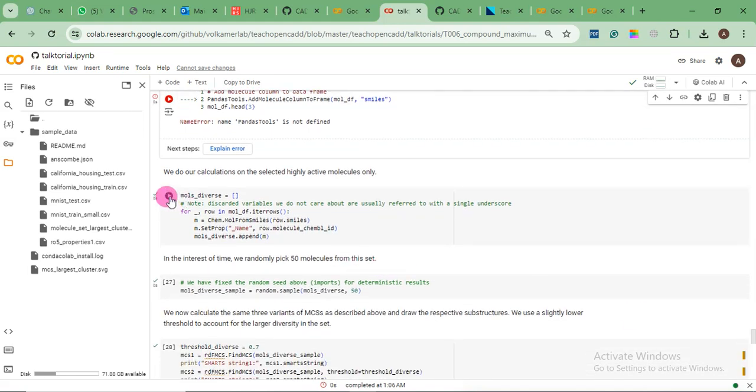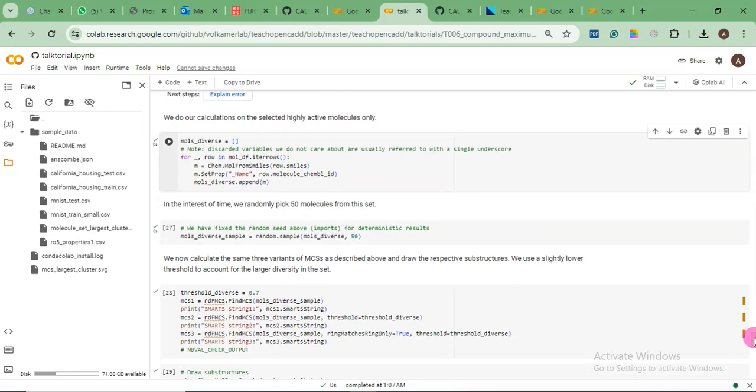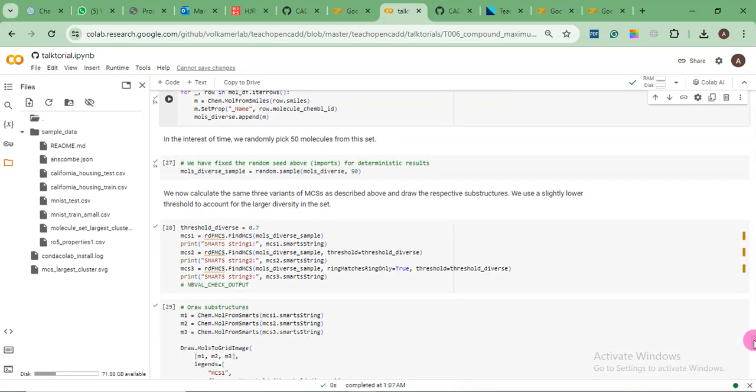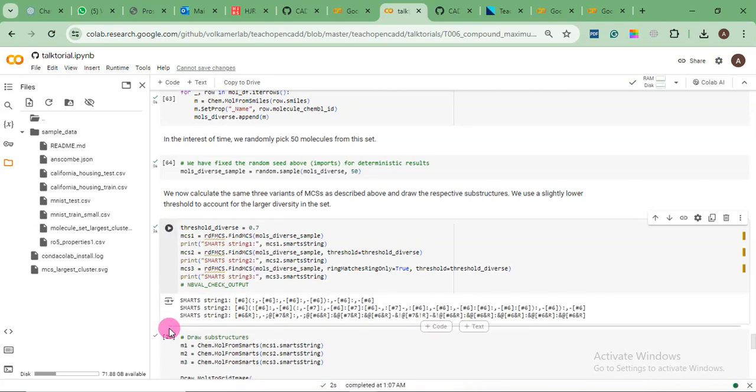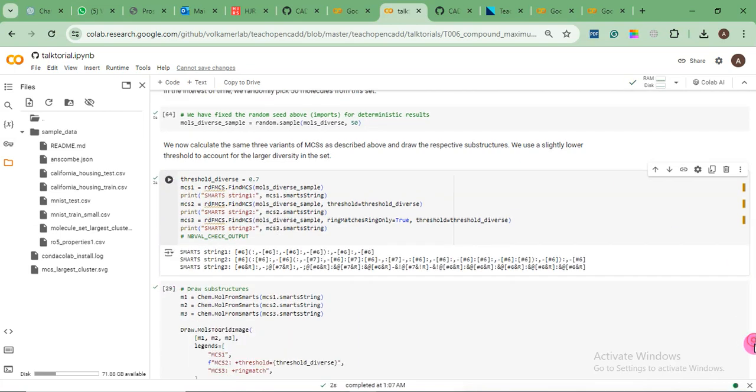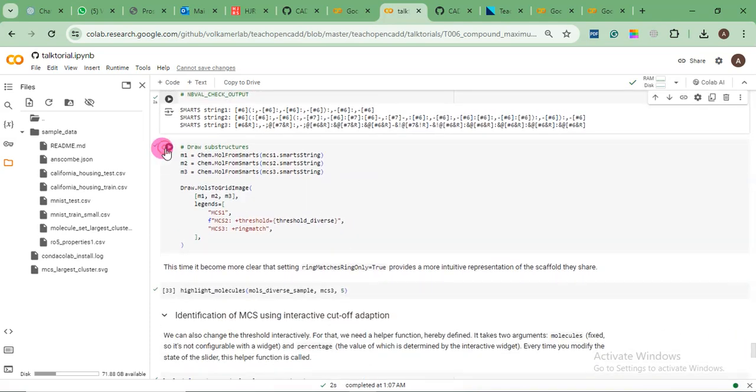Or if it is not, I hope we will have no problem running the other cells. Okay, now we mold diverse samples 50. Let me run it first, then I will tell you what we did.